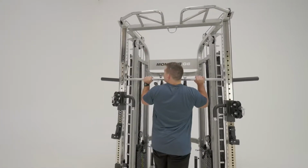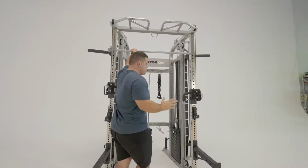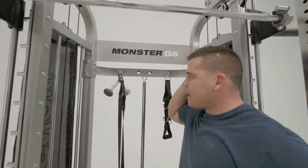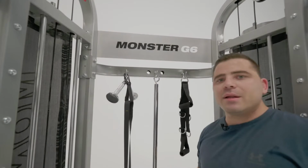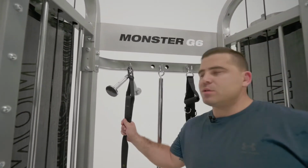All right, so I'll just lower this. I'll put it up high rather, get it out of the way. Let's push on into the unit. You see I've got a nice Monster G6 logo across the back there. And then we've got all our attachments, guys. So these all come standard with your Monster G6 unit, apart from the suspension trainer.